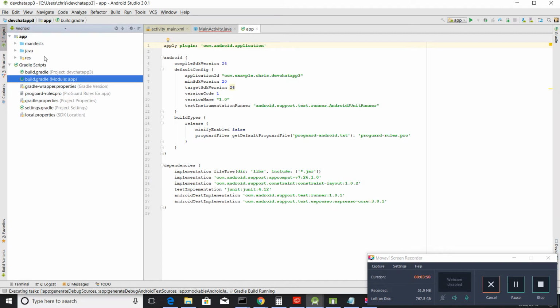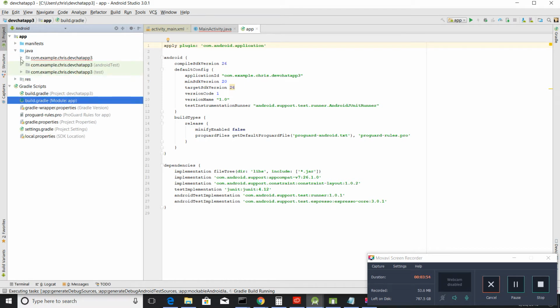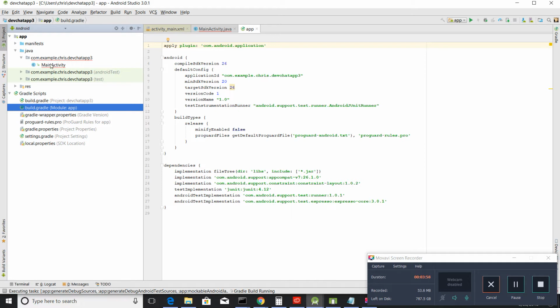The other thing is that we'll need to go into app, and we'll go into the main activity. That's the default empty activity that's loaded. Usually it's like a hello world when you start or instance a new Android app.